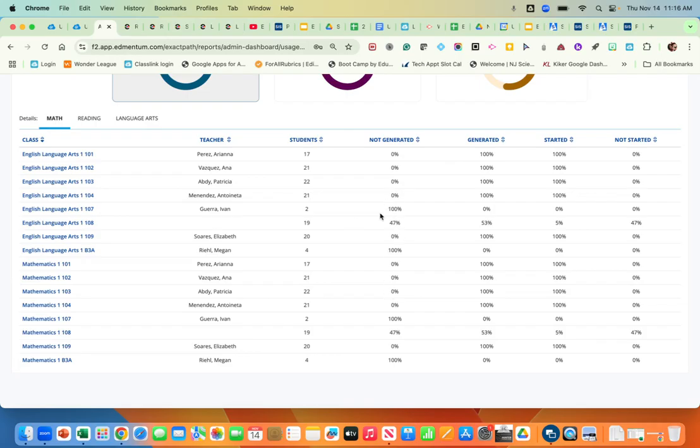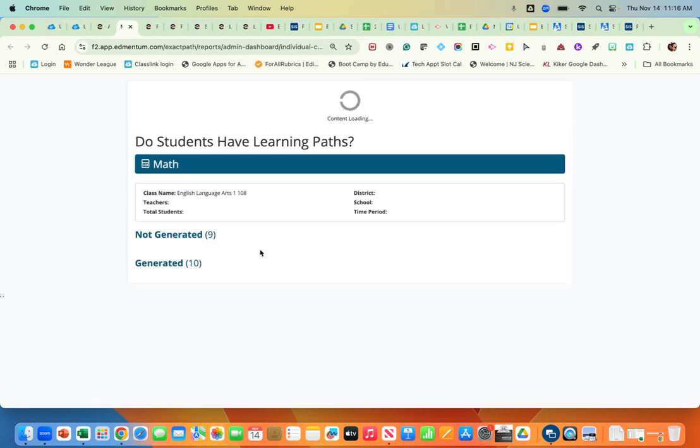Here's where you're able to find those students. Clicking on the class name, it will show you those student names, either the students that have not been generated and generated.